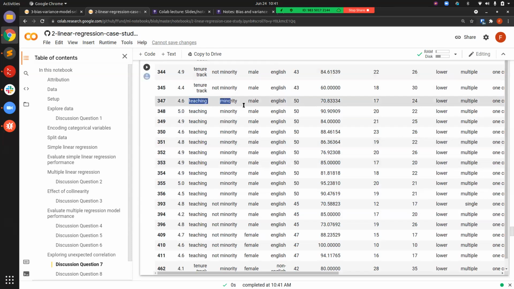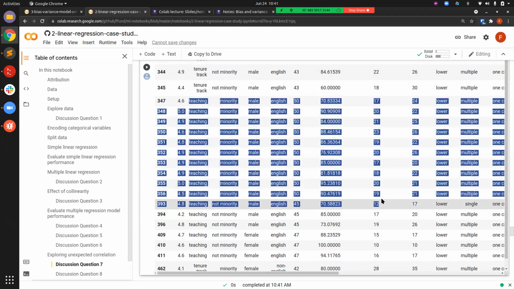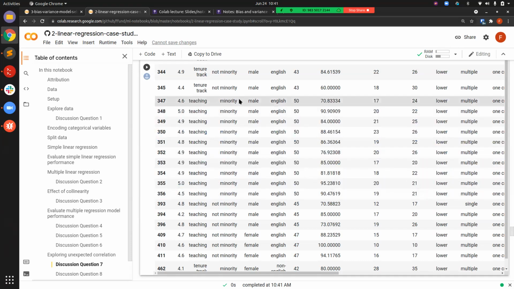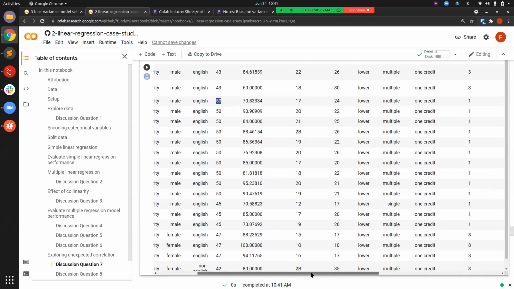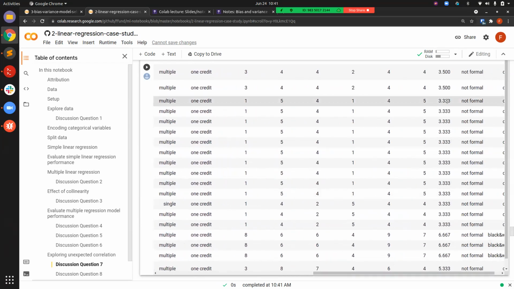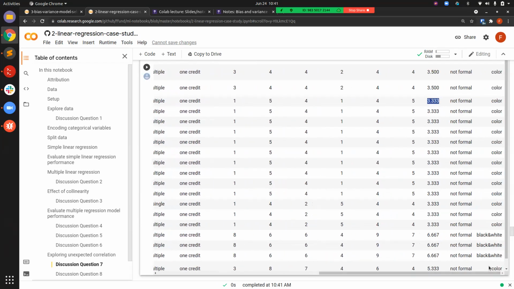For example, here we see many rows that appear to be of the same instructor, who's a teaching track professor, minority male, trained in an English-speaking course, 50 years old, and has an attractiveness ranking of 3.33 on average, with a not formal photograph in color.